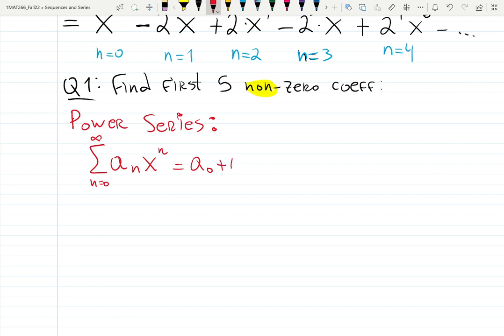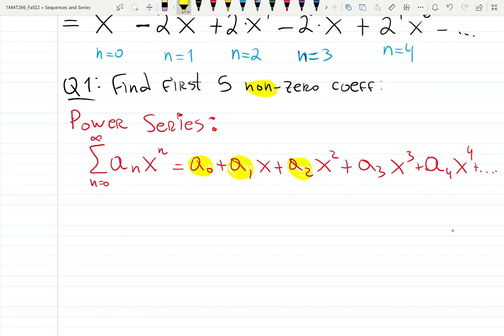A sub 0 plus a sub 1 x to the 1, a sub 2 x to the 2, a sub 3 x to the 3, plus keep going. So, 1, 2, 3, 4. Let's do one more to have 5. A sub 4 x to the 4, and keep going. A sub i, that's how they call it. The a sub i's are coefficients. Basically, whatever is attached to the variable, no matter if this variable was a shift or not. Those are our coefficients. They are called a sub i.